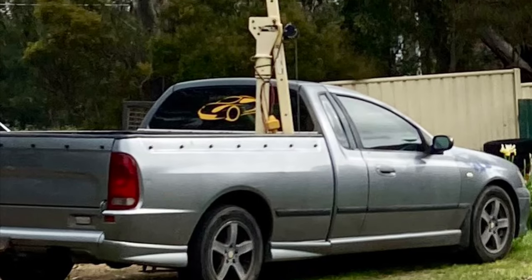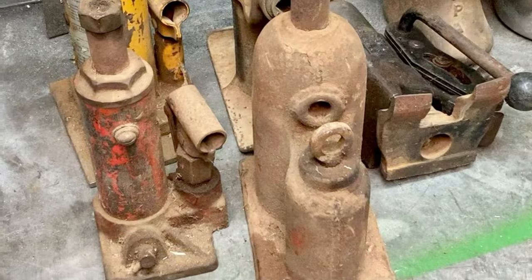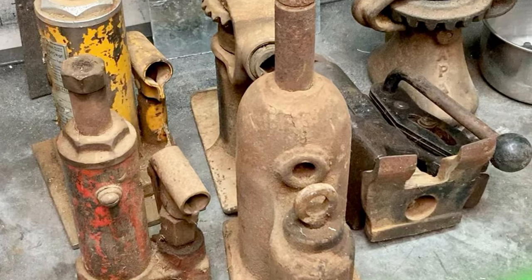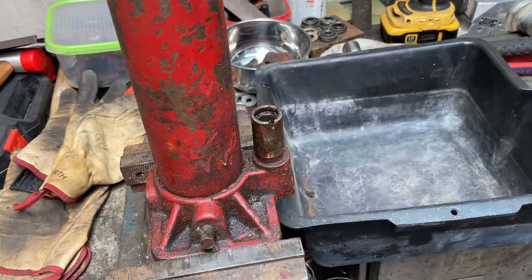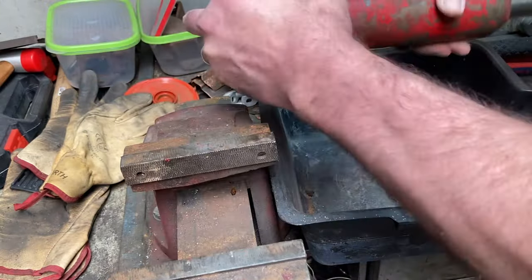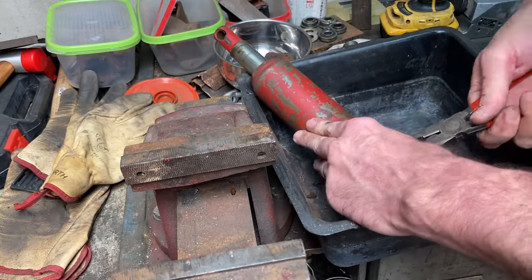As you can see, about a month, 6 weeks before I bought the car, I bought a box of jacks at an auction, about $15, and one of them was this little hydraulic ram. None of the jacks worked, so while I pull this apart, we'll chat as well.